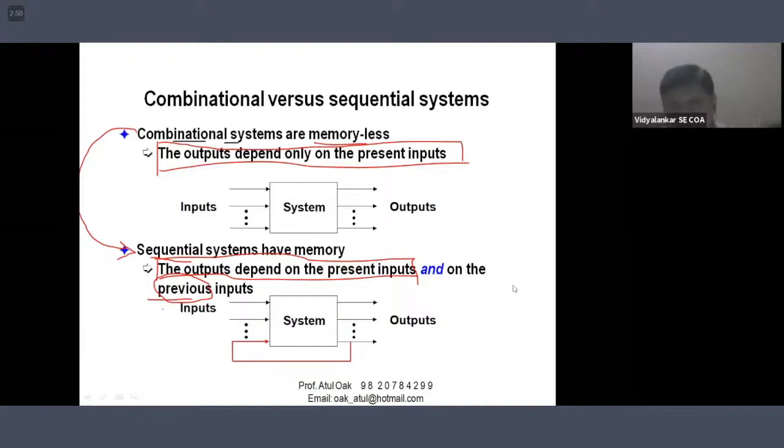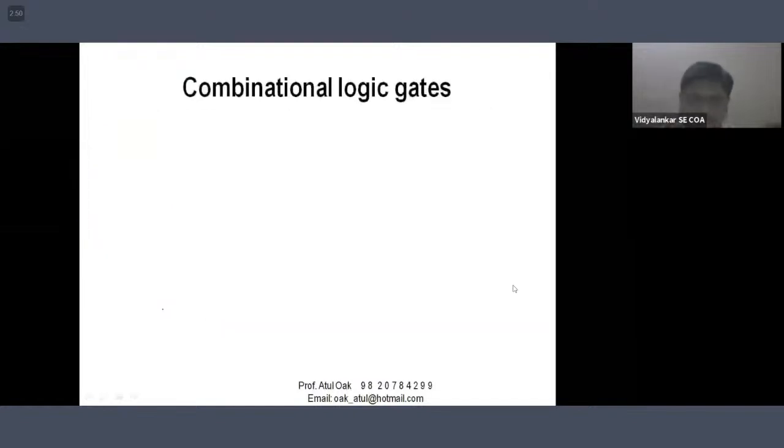And that is the reason we will study combinational logic circuits. In your syllabus also, if you see, more focus is on combinational logic circuits and less focus is on sequential logic circuits. Your syllabus is huge, let us be very clear. Last time also I said that for me and you it's a big challenge how we are going to go through such a huge syllabus. But anyway, we are doing good as far as our sessions are concerned. Let's go ahead. Now that point is clear: what is combinational and what is sequential.